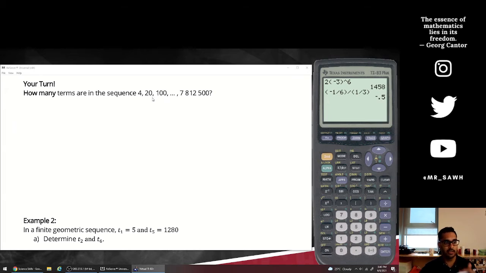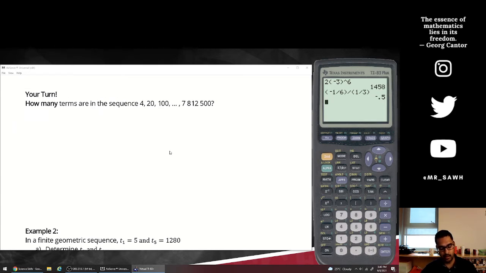So if you take a look at this, 4 to 20. If you try to add, you have to add 16. But 20 plus 16 is not 100. So right off the bat, I know it's not arithmetic. So let's think about multiplying instead. Right, 4 to 20, you can multiply by 5. 20 times 5 also gets you 100. So that looks good. There's a ratio, right? It's 5. T1 is equal to 4. There's your first term in that sequence.